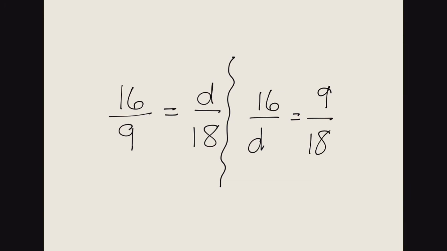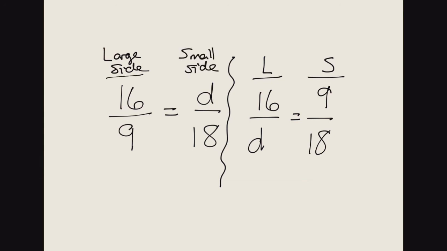Look, the cross multiplication would produce the same math. You're still going to multiply 16 and 18. You're still going to multiply D and 9. But notice that the comparisons I've made were slightly different. In one, I was comparing small figure to large figure. Over here, I'm comparing large side to small side. Notice here I'm comparing sides. And then of course you guys could go ahead and do the math because this is similar to your previous lessons.